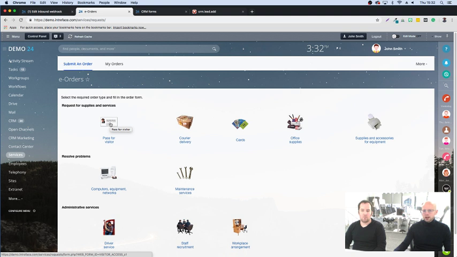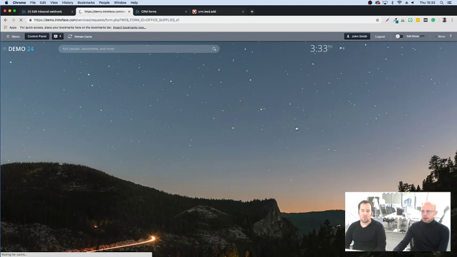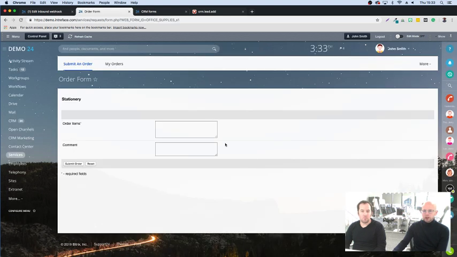This is a module if you want to allow people to order stationery and equipment internally, generally. So if they need to order some office supplies, you've got a form here which allows them to order, and then they can review their orders here. I think at the back end of this, there'll be a business process that sends an approval to somebody before that order is processed.